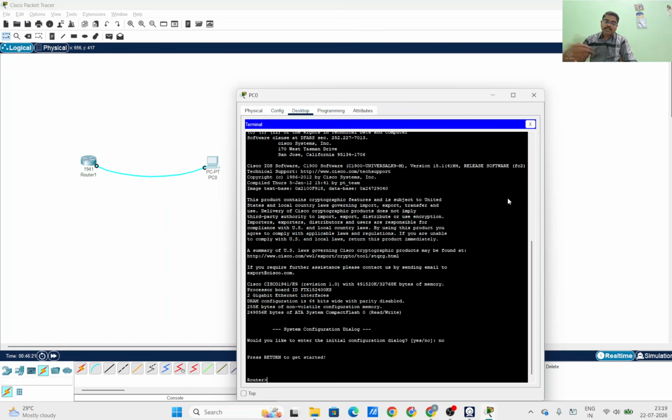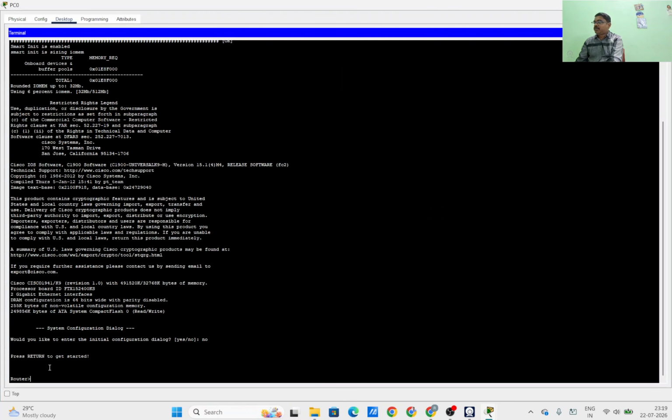This is the user execution mode. This stage is called the user execution mode, which means we enter the router class, we enter the router configuration process. So next, is there any idea?